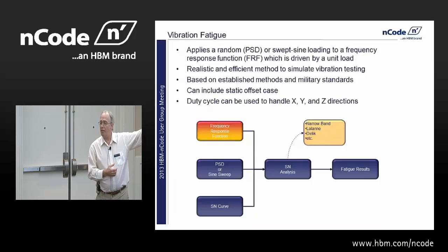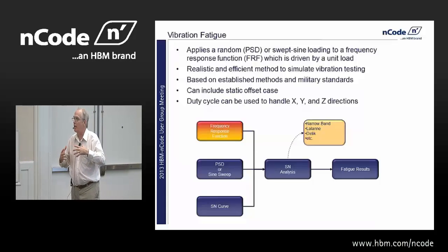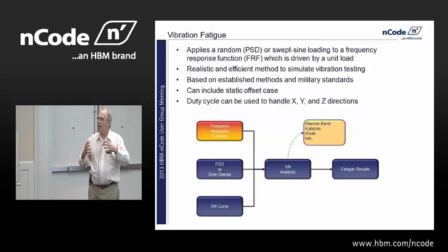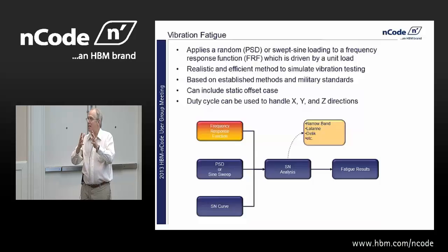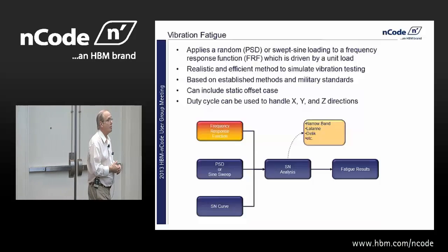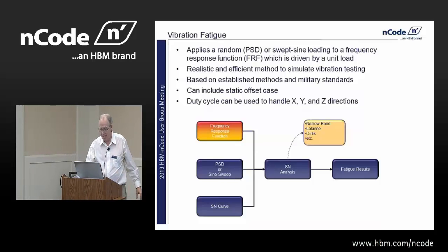The other thing we have here is the ability to bundle this into a duty cycle. Most people have test rigs that are single axis, but they do 3-axis testing sequentially. You test a part in the X, stop, put it on its side, test it in the Y, stop, test it in the Z. And we can do that very easily with a duty cycle. I'll show you.